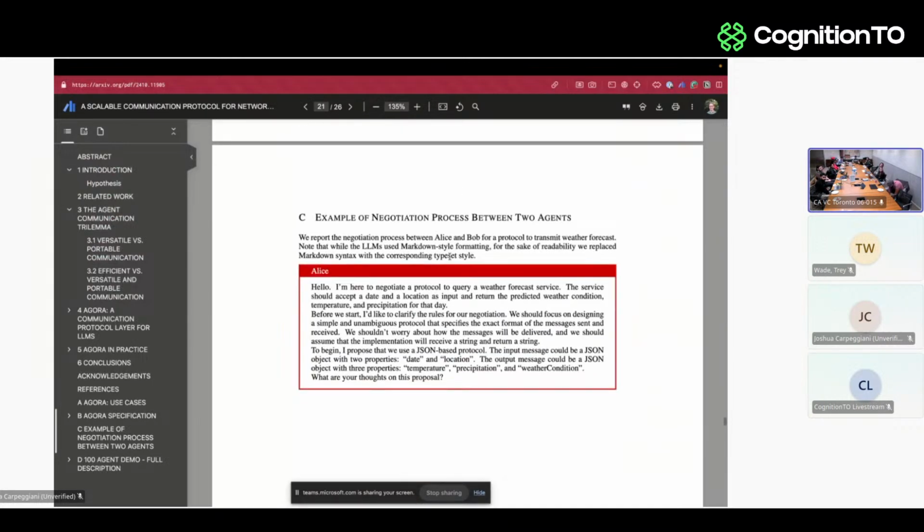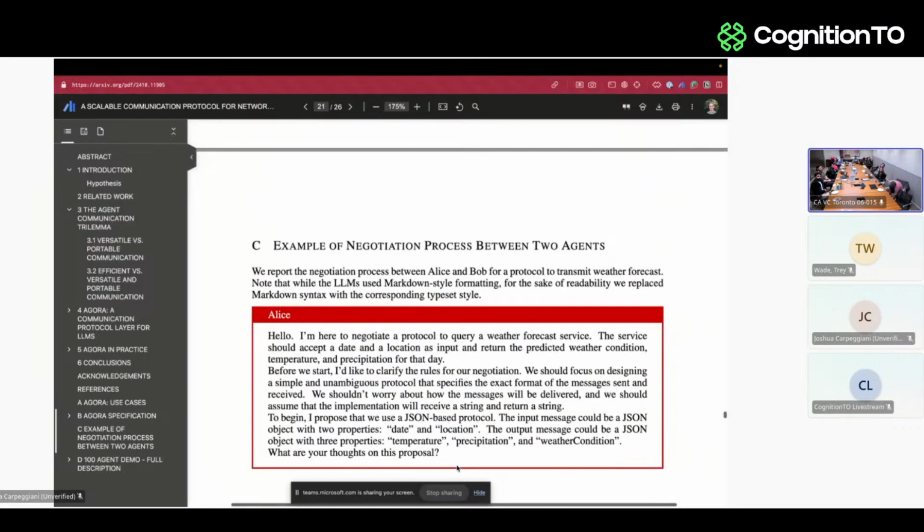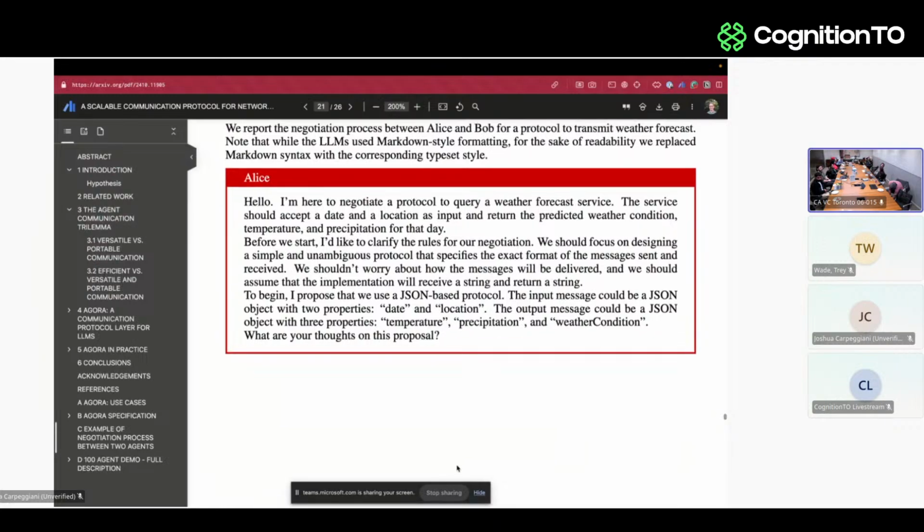Basically it does that extra level of thinking about its own thinking, and it negotiates a JSON based protocol. After it's negotiated the protocol, it just says, okay, this is the protocol ID I'm using, here's my date and location as JSON objects, and then it just expects the JSON response. So it can be an LLM without having the LLM stuff. They just invent an API.